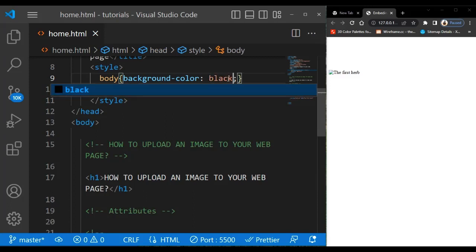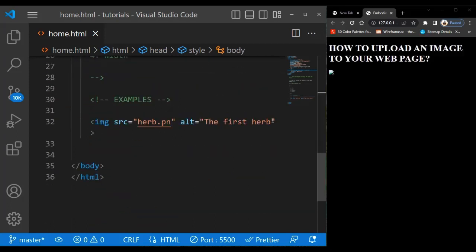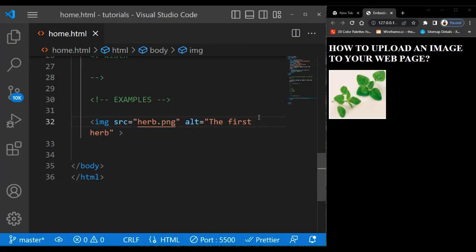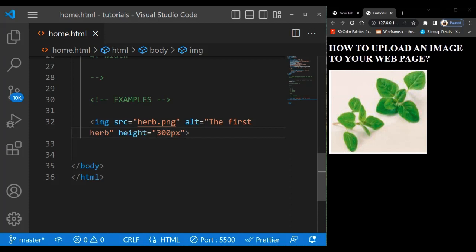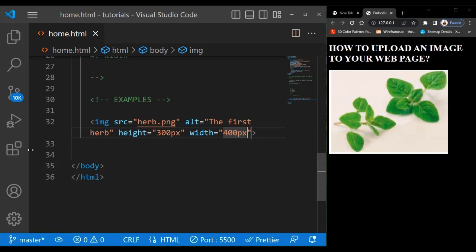So let us return our background color, right? So we've discovered that without the correct extension, we fail to get our image. So we have to put G to stand for PNG, and our image was displayed. Then we can usually put our height 300 pixels. Then we need width to be 400 pixels. So generally that's how we do that.